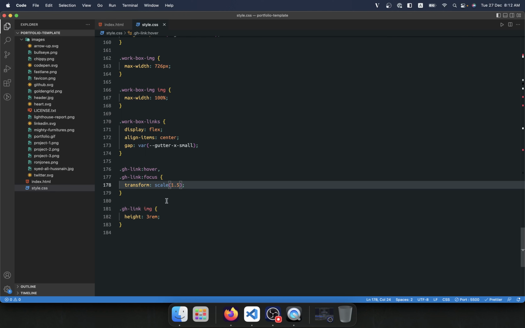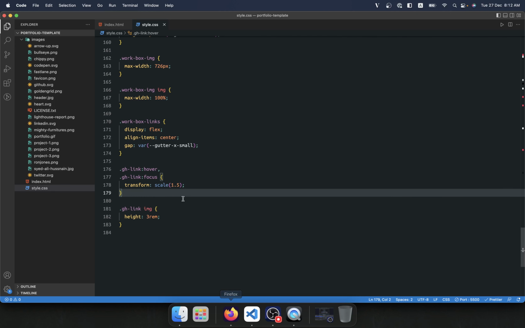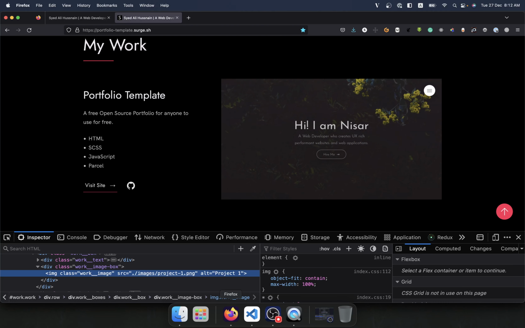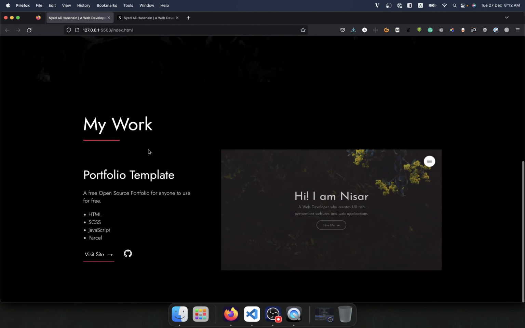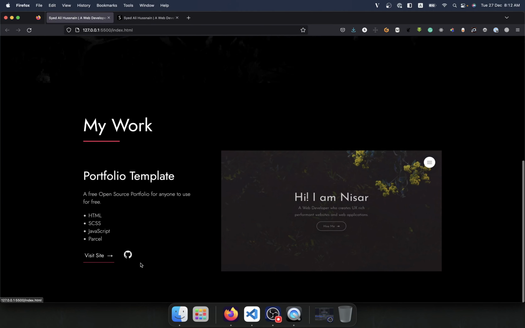So by default it's taking 100% of its size, but when it is hovered, I want it to scale. So if I come back here and hover over it, it becomes 150% of its size.